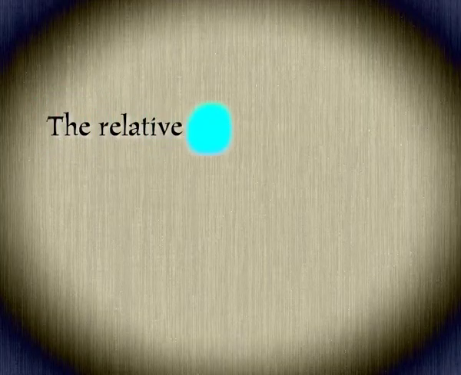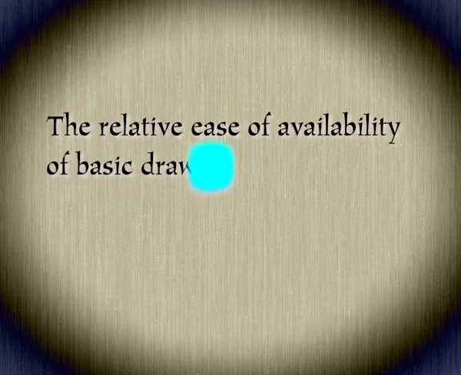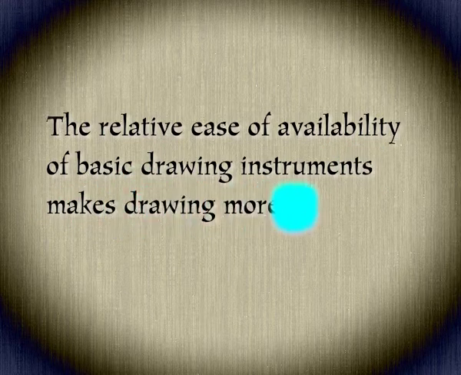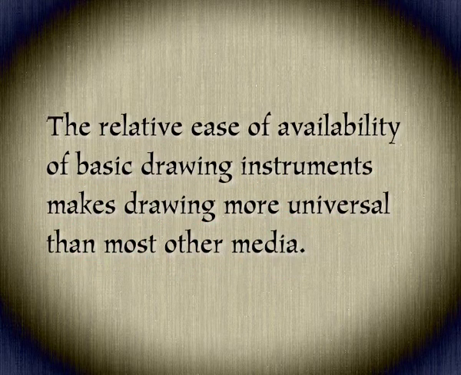The process is similar to that of painting. The most common support for drawing is paper, although other materials such as cardboard, plastic, leather, canvas and board may be used. Temporary drawings may be made on a blackboard or whiteboard or indeed almost anything. The medium has been a popular and fundamental means of public expression throughout human history. The relative ease of availability of basic drawing instruments makes drawing more universal than most other media.